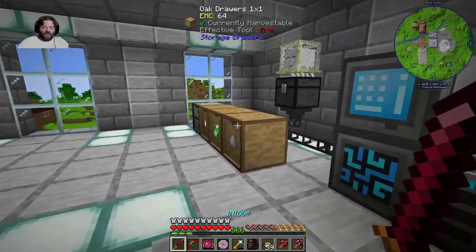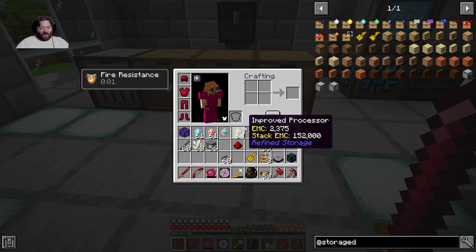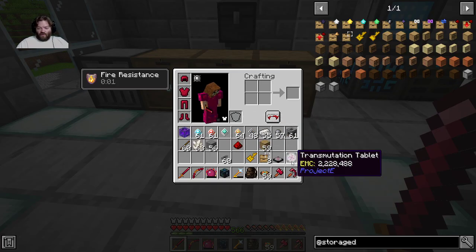But yeah, so now that we've got this done, what's the next step that we need to get done? Do you guys know? You just know right off the top of your head? I bet you do. You are smart folks.